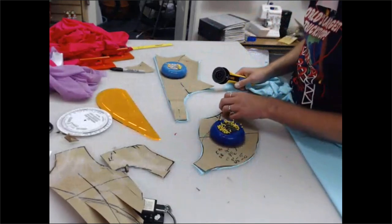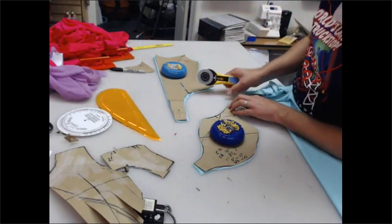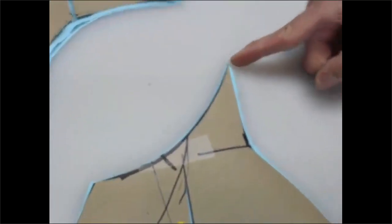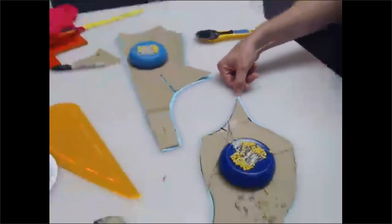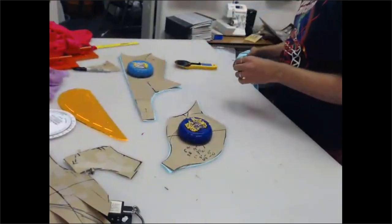The other thing where I've got this severe point, if I just cut across the point of my lycra, it'll help me work it into the next pieces. Does that make sense? So if I just cut across my point, you could add seam allowance here, but you should square off your point so that it looks more like a commercial sewing pattern. And then it's easier to line up.